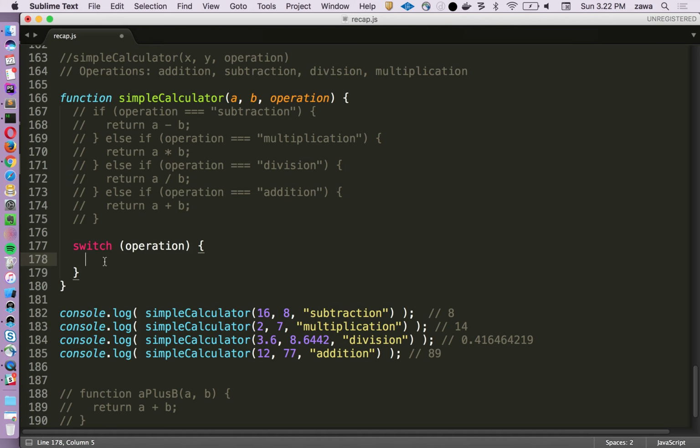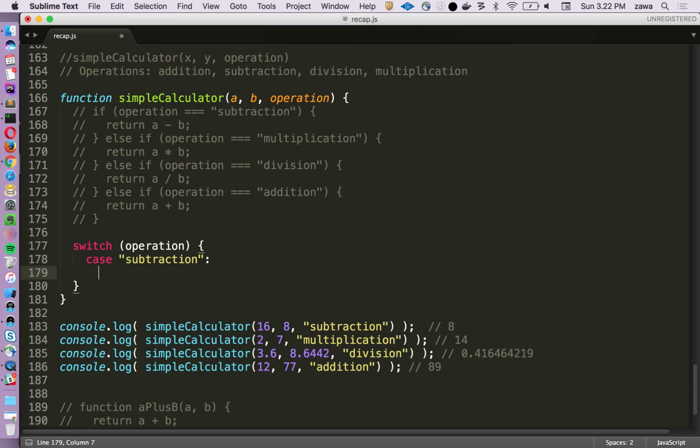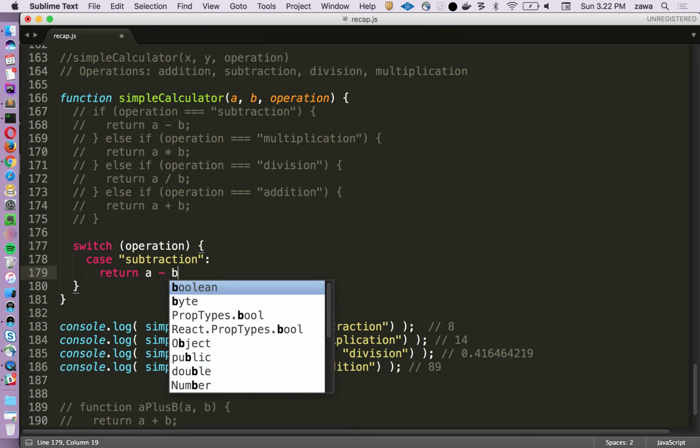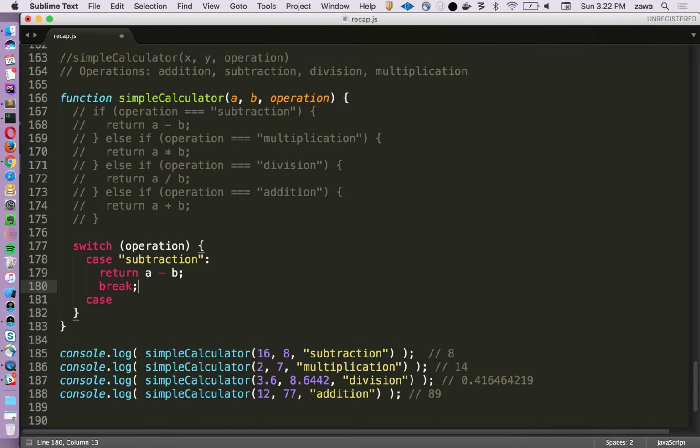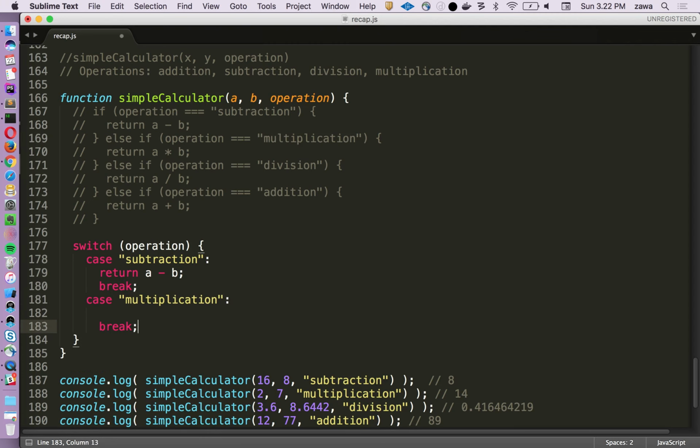And then I would do case, and then I would do subtraction, and then I would do return A minus B, and case break. Yes, I always forget that one, and that messes things up if you don't get that one right. I think I do like this, and then if I copy paste this section.